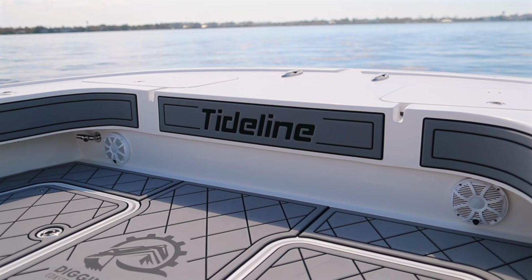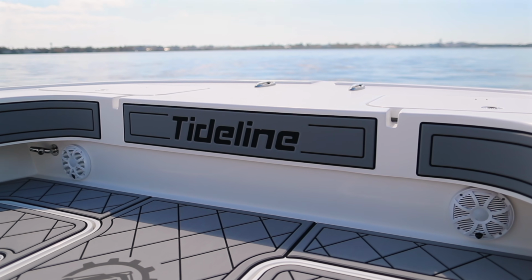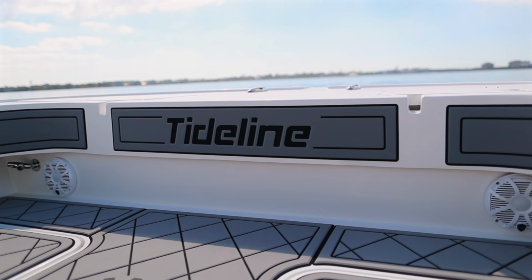That's it. Just kidding. So first, what was the reason why you decided on a Tideline out of all the other brands that were out there? What really brought me over was you can't dispute the amount of room that a cat has. You can't dispute the amount of fishability that they have. You can't dispute the amount of functionality that they have. A 36-foot boat gives you the room equivalent of a 40, 45 foot. Your deck space is carried all the way through from stern to bow, which you don't see in a V-hull boat.